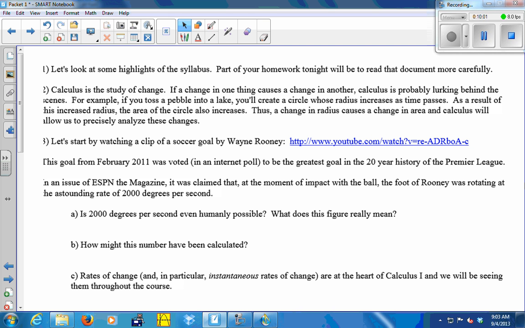Yep, there's definitely a copy in the Math Studio. I believe there's one on reserve in the library. If there's not, I'll put one there today. I think the 5th one is in there. Yeah. The 5th and the 6th editions are incredibly similar. Okay, so does the due date make sense? Okay.